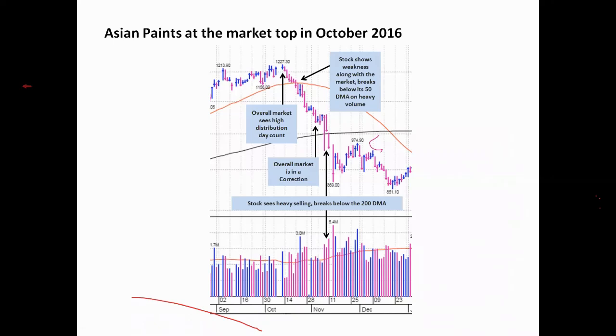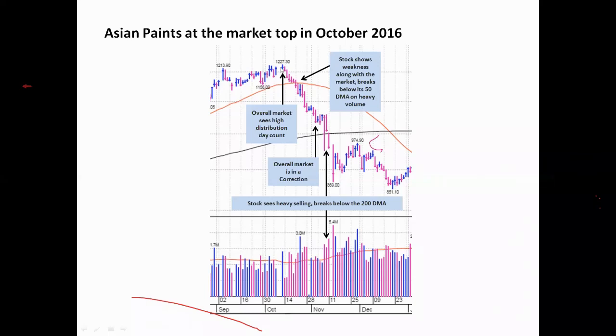The stock breached its 50-day moving average over here and ultimately went on to make a downtrend. You see this gap when the market was falling, and it went on to breach its 200-day moving average, and this is supported by high volume. This is the average line, and the volume is very much above the average volume. So this shows that the funds which were supposed to give support at the 50-day and 200-day moving average have lost interest in the stock, and they are pulling their money out of that particular stock.